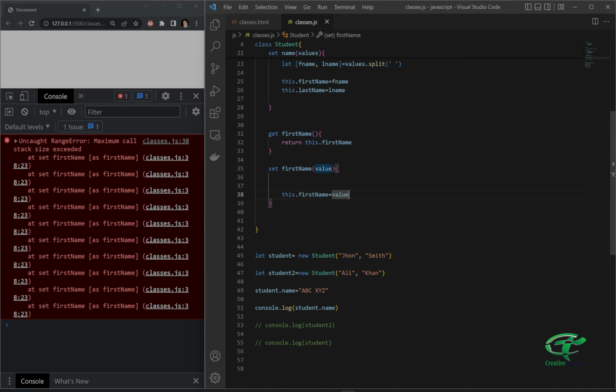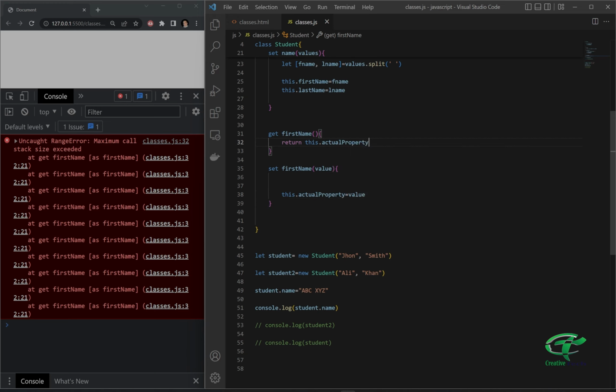Okay, so how can we solve this issue? So instead of firstName, we can write here actualProperty. So we are not referring to this method, but we are referring to the actual property, and we can write it like this here as well.